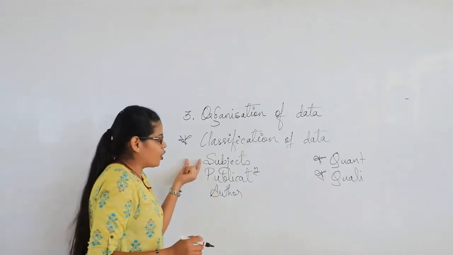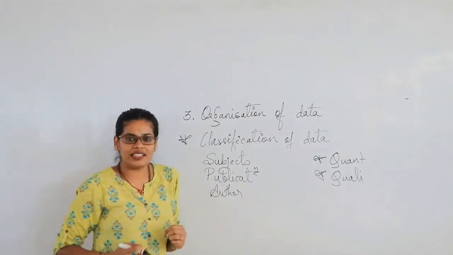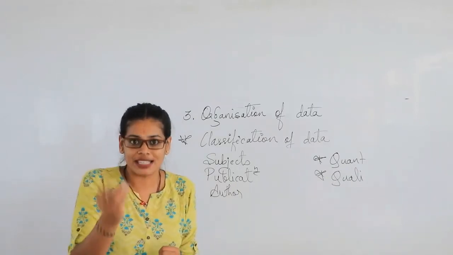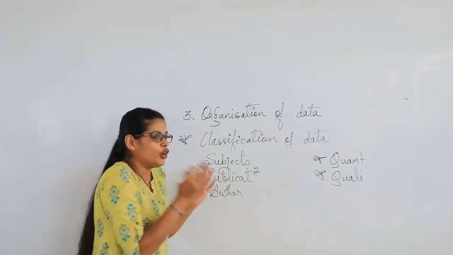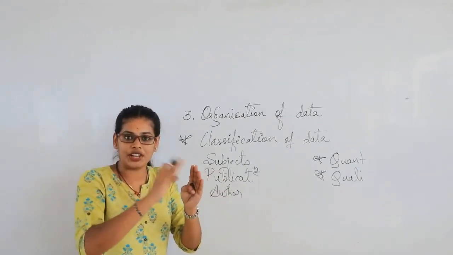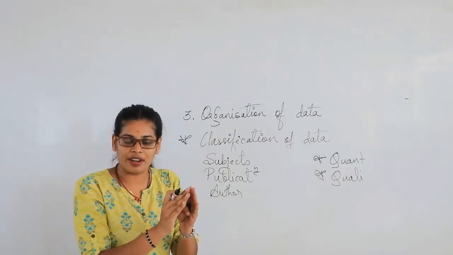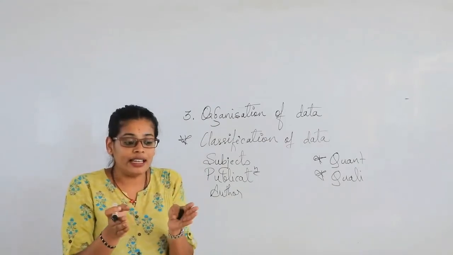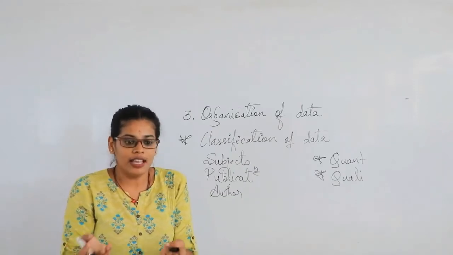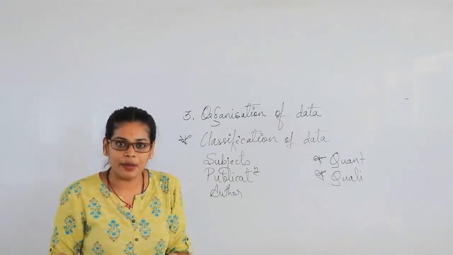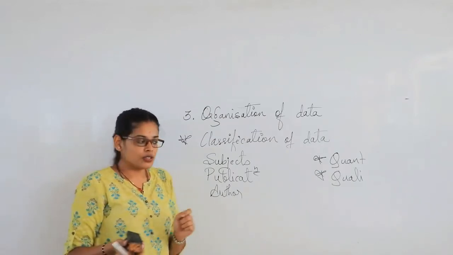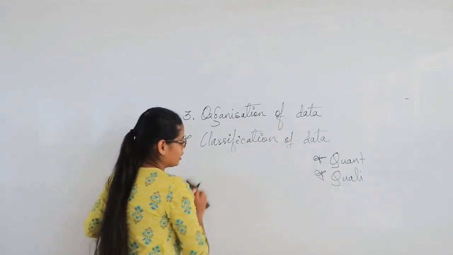So when you have organized subject wise, it's quite easy for us to go and pick that, right? When we are looking for any of the subjects. If you don't do that, then what do we have to do? We have to check each and every book one by one. And then finally we may find it or we may not. Because if we haven't organized them, then there might be a chance of us losing that. So that's the reason we organize the data.